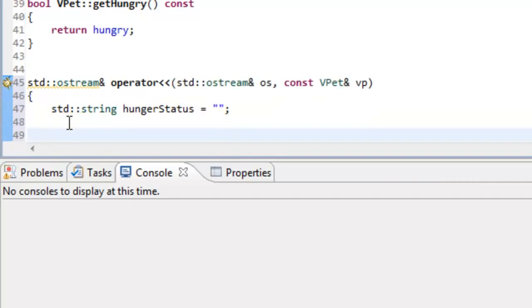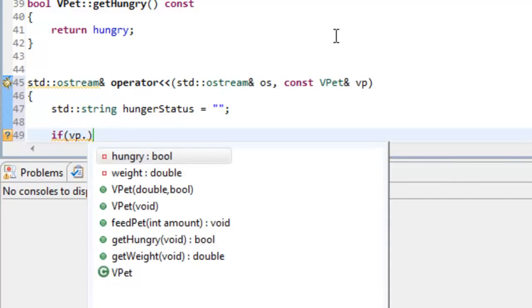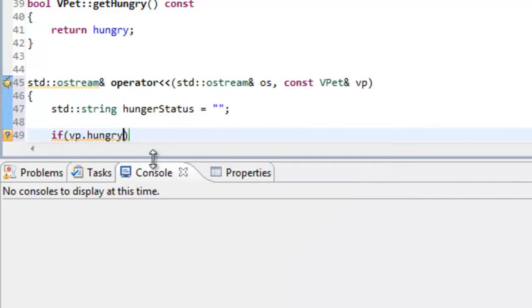Below that, we'll have an if statement in which we are just going to ask a question and find out whether our particular VPET is hungry or not. The way we'll go about doing that is an if statement and then say VP, and if we do the dot operator, we should get a listing of all the properties and methods associated with this particular virtual pet, and we can access the value of being hungry or not directly, since this is a friend function.